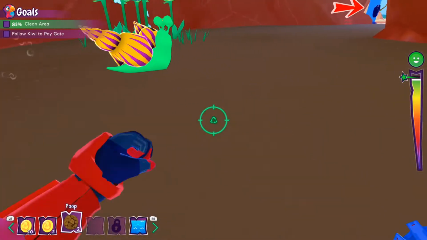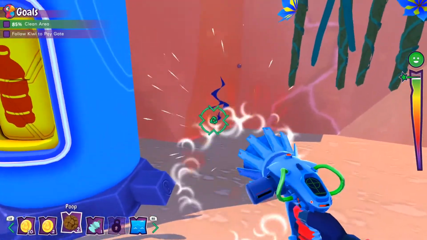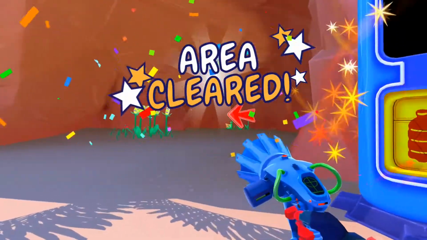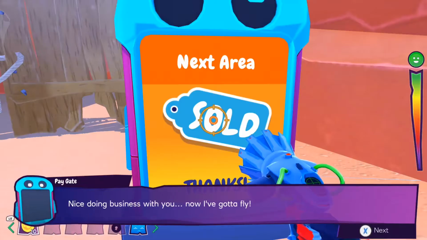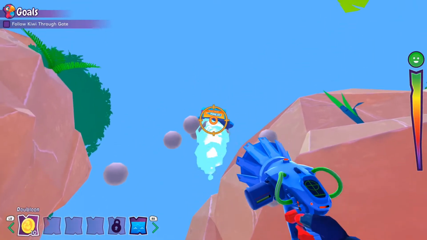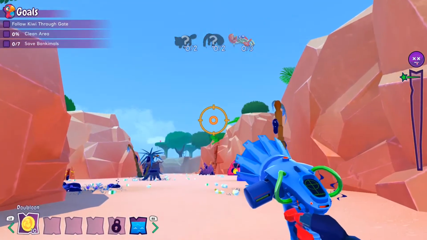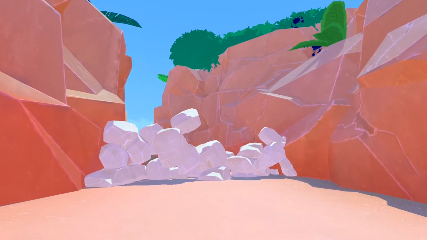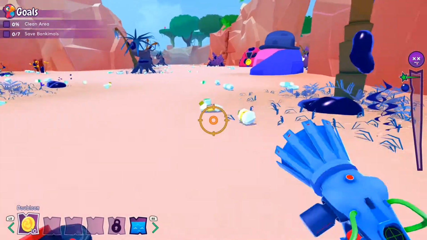Yes! Oh, this is so beautiful. I love this. Says I forgot something. Whoa, that's not good. Area cleared! Yeah! A yes, just... I want it. Now I'm gonna fly. What? Okay. I will see you later. Oh, I have two new animals I can unlock. What the balls? You're just gonna do me like that? After everything I've done for you?